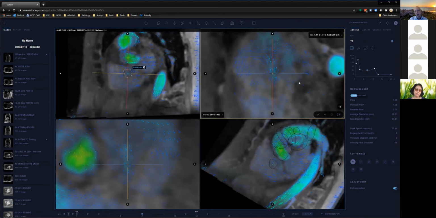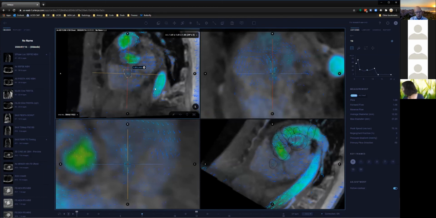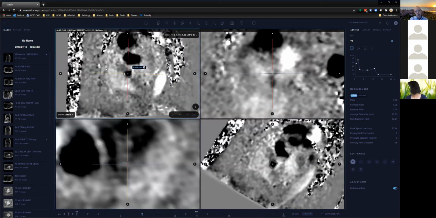So this is forward with respect to the plane, not forward with respect to the circuit of the heart and the vessels. So when I segment it, I'm looking at the amount of flow that goes backwards in this plane because I'm segmenting the jet itself.